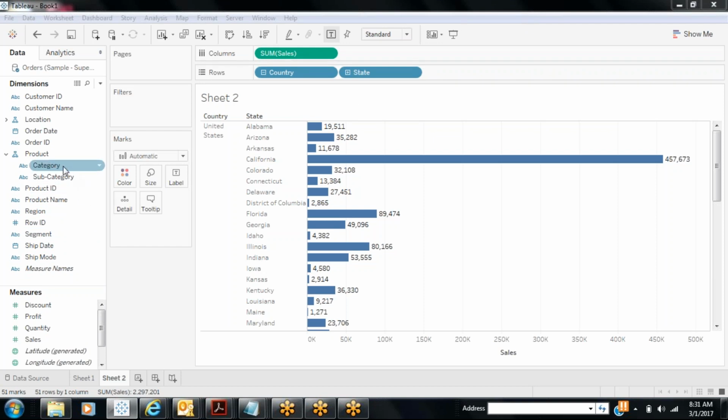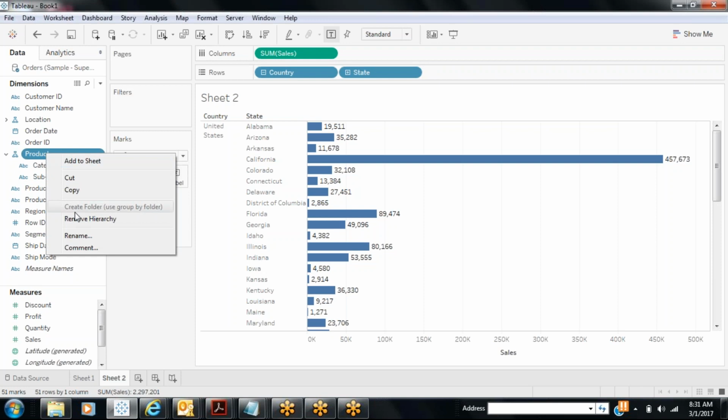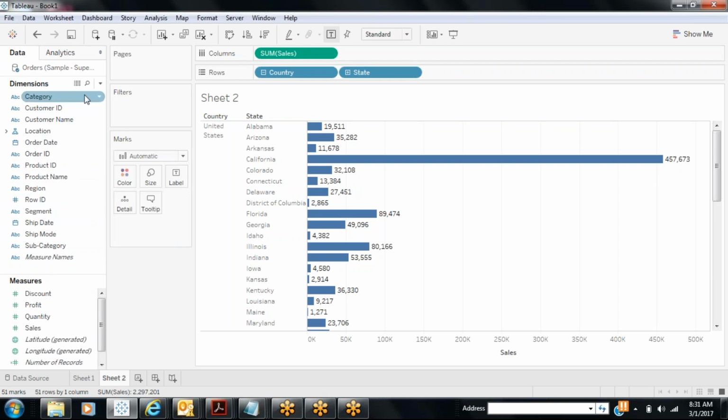So this is a shortcut key which we use in creating the hierarchy. As I told you, we cannot edit a created hierarchy. So now I will do this product again, because I want to show one thing. So just remove, and that hierarchy will be removed. The fields go back to their original shape.